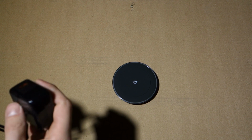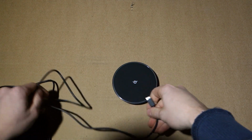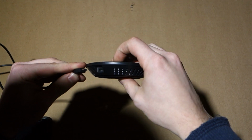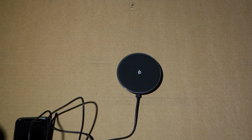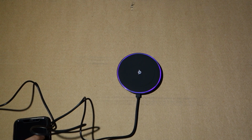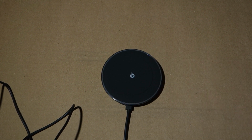So what we're going to do now is plug the included adapter into the included cable, and we're going to run this over here to the puck, the charging base. Looks like it goes that way, so we'll put that there. And then we'll go ahead and plug this into the Omni 20, turn it on. Alright, so we've got a purple LED light. As I bump the camera, I'm just going to drop the lighting here to maybe like that. That way it's easier to see what sorts of colors the light pad or the charging pad emits, as well as how bright they are.